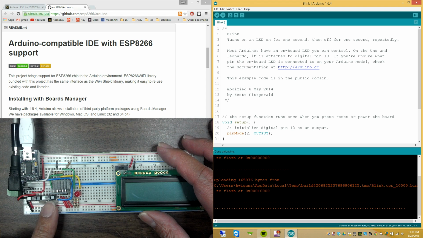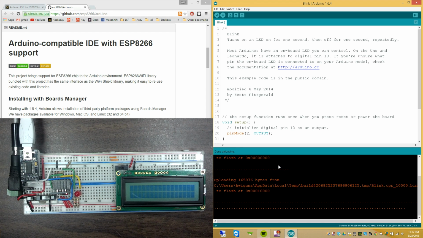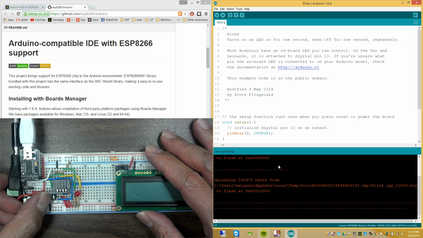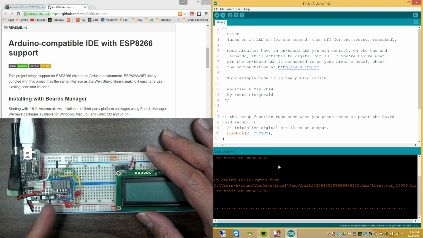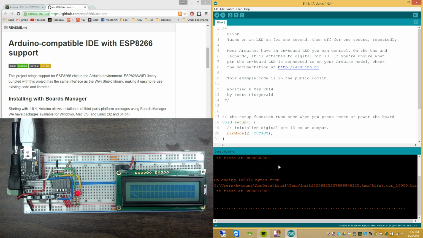And then when you turn it off and turn it back on, we need to remember about this switch here. Remember how I said that this controls whether or not it's waiting for a program? So if I turn it back on now, it's not going to run the program. It's actually waiting for the Arduino IDE to send another sketch to here. So what you need to do is turn it off, turn it back on, because it only looks at that during power up, remember? So make sure that it's high to indicate that we don't want to put in firmware, and then we turn it on. And that should blink. Alright, so we got blink running, so let's go look at some Wi-Fi code.